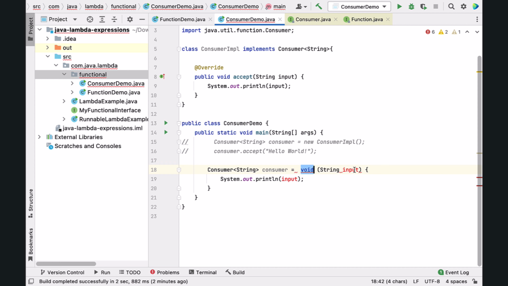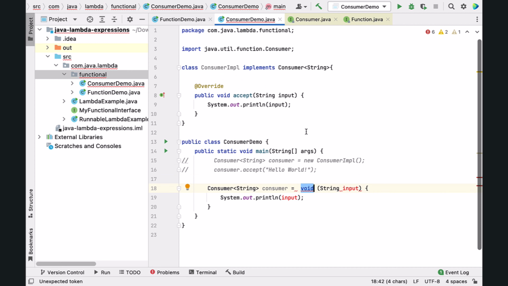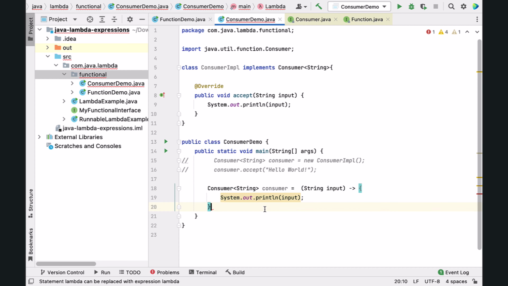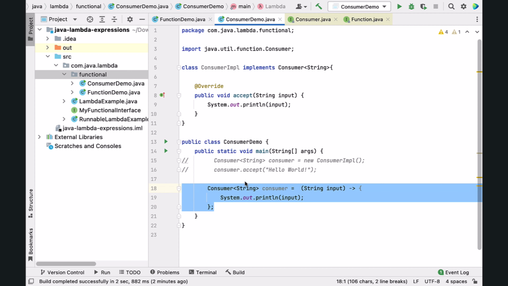What remains here is void. We don't have to specify a return type for this Lambda expression because the Java compiler is smart enough to identify the return type by looking at the return type of the accept method. So get rid of the return type, then put the arrow symbol over here, and finally put the semicolon at the end of the Lambda expression. Now this is your Lambda expression.